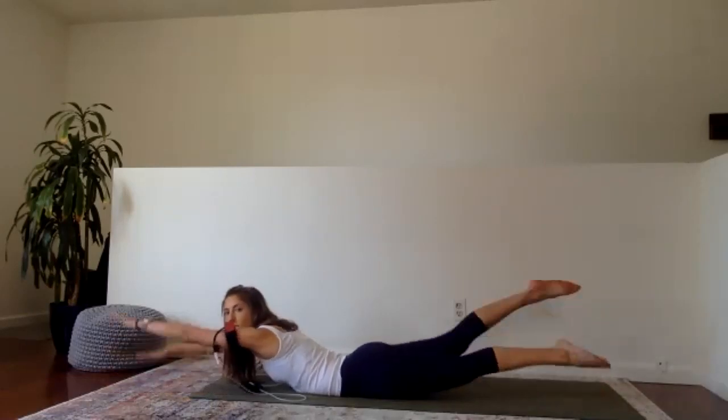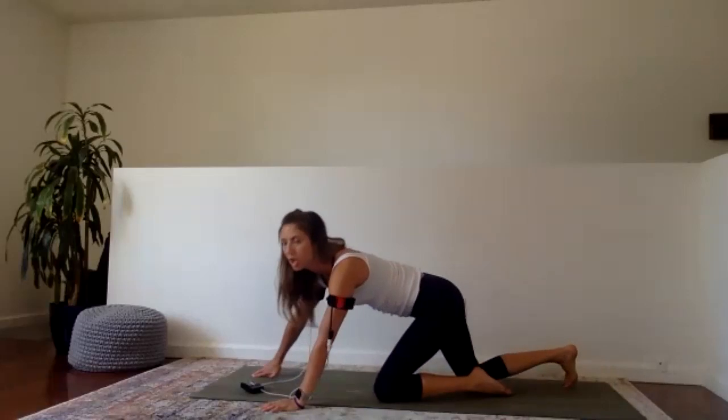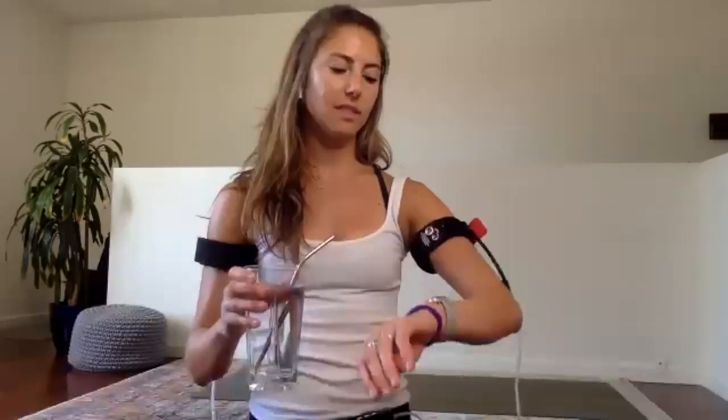Our second 30 seconds, we're gonna lift everything and swim, lifting alternate limbs. So first set, coming onto your belly, arms and legs at the same time, and go. And I want you to keep finding length from the tips of your fingers back towards your toes the whole time to take some of the weight, the pressure off the low back. And if you can't quite get your arms straight, that's fine. Just try and get them off the mat as you continue to lengthen the elbows.